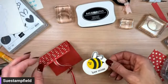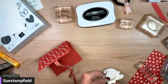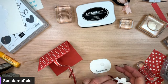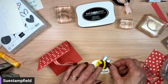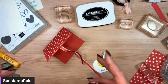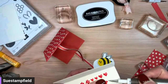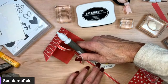We're going to add a little heart on there. You're right, you could totally fussy cut it out. I'm super lazy, so I avoid fussy cutting. I usually do, but that's just me. More power to you if you do. And I'm peeling this off because I decided to move them over just a bit because I like to make myself crazy, I guess. I don't know. And I'm going to tilt them a little bit because it's cuter tilted. All right, there we go. And then let's bring that heart back. Didn't go too far away, but I have totally lost my take your pick tool. Oh, found it. Okay. It rolled right off the edge, but it didn't go too far.